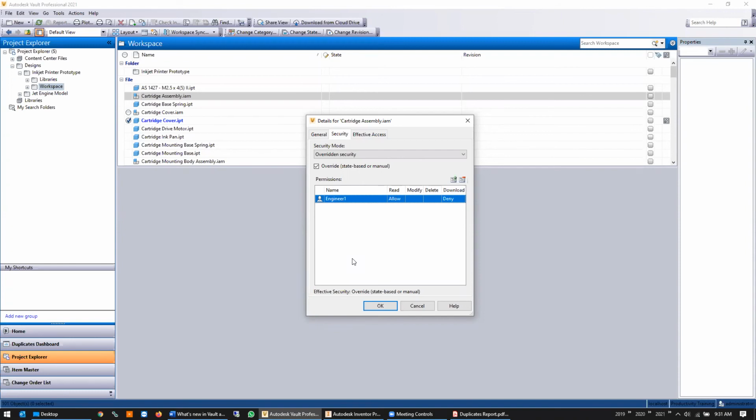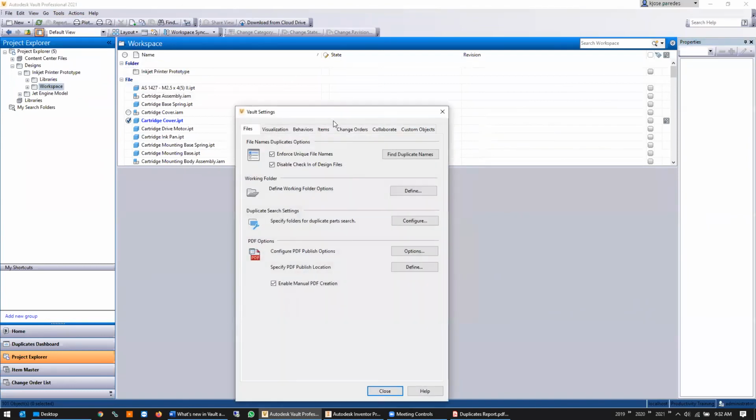You could originally do who can view it, so they can still view it, whether it be in the shop, whether it be other engineers, or whether it be customers that you're letting into your vault. If you have outside contractors, you can control who can download the files, as opposed to just view them, modify them, or delete them, which again was a major concern previously for some of our customers, but they're able to do this now.